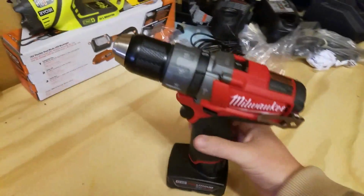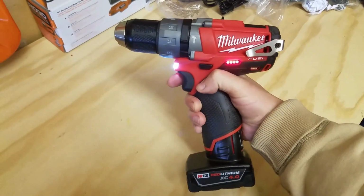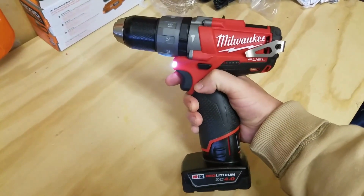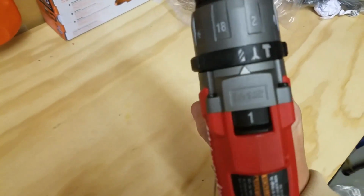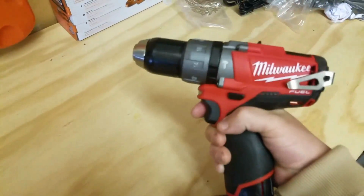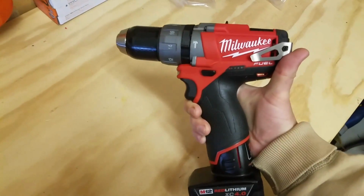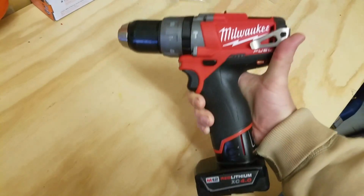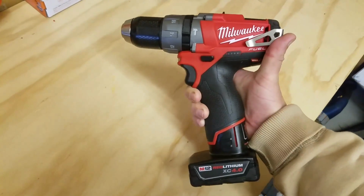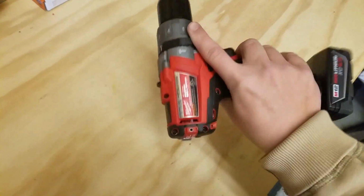But great tool. It's got 350 inch-pounds of torque. You got 18 settings. You got your drill mode, screw mode, your hammer mode. That's what makes this great also, to have a 12 volt that has the capabilities of becoming a hammer drill also. And that comparison I did, they were not hammer drills. They were just drill drivers. So I want you to think about that also.